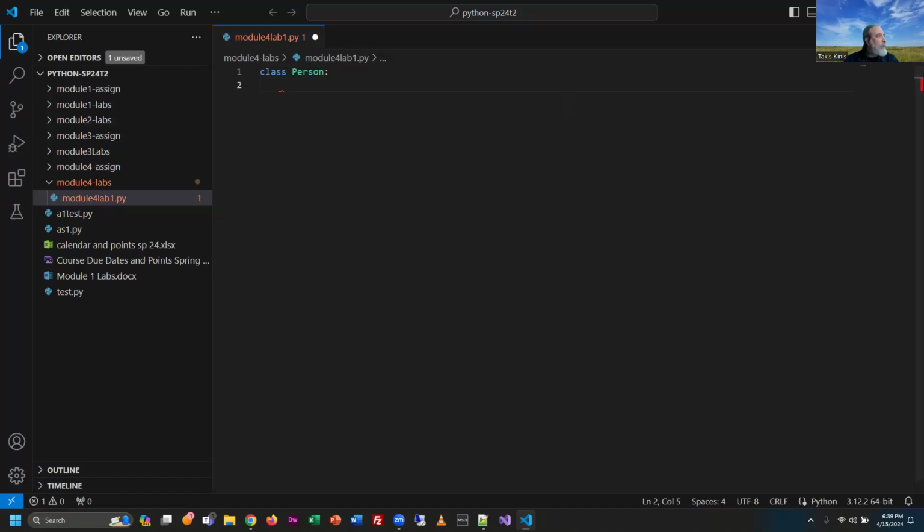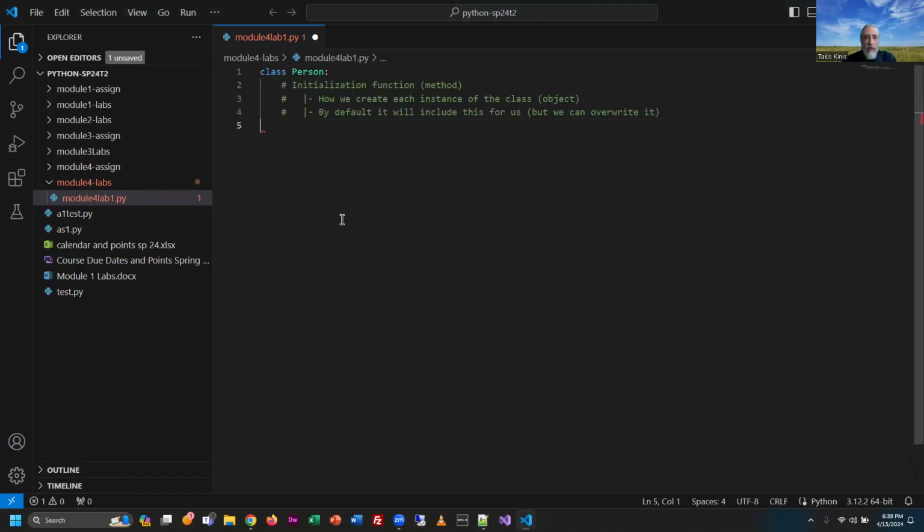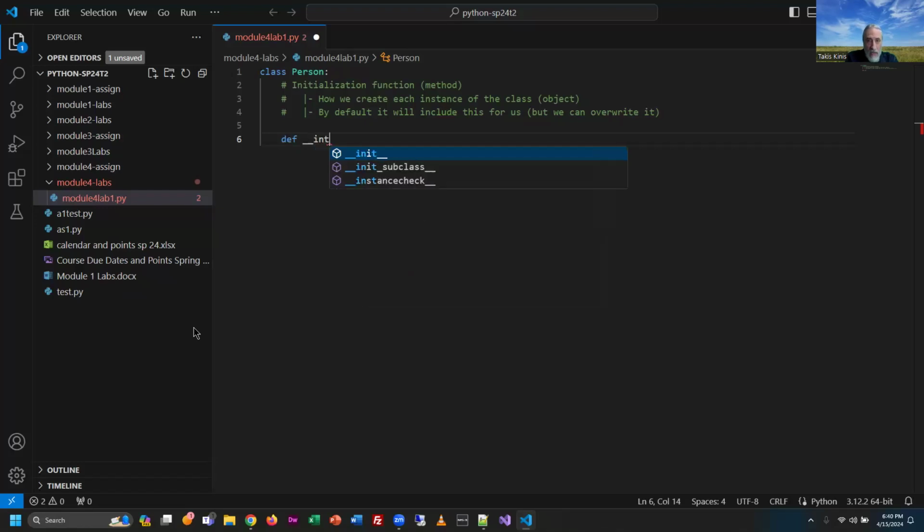We will create an init method, but I'm going to drop in a couple of comments here to start with. If you want to take notes, this is a way to take notes. I'm going to indent again here, and I'm going to define the init function. Remember, 2 underscores, the keyword init, and then 2 underscores.